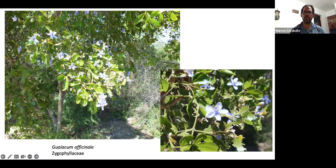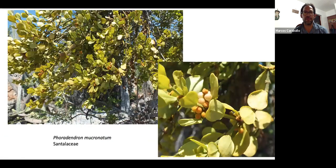This is a tree that probably some of you have seen. It's a Guaiacum officinale, lignum vitae, which has very showy blue flowers. Sometimes they are dark blue and sometimes they are light blue. And this individual has light blue flowers. When I looked closely, I found mistletoe growing in there. It was a Phoradendron, which is a showy mistletoe, not a leafy mistletoe. It's interesting because the fruits are verrucate, so they have these tubers on the surface, and it's almost specific to Guaiacum. Sometimes in other hosts, but often you see these Guaiacum trees with big shrubs of mistletoe growing on them.